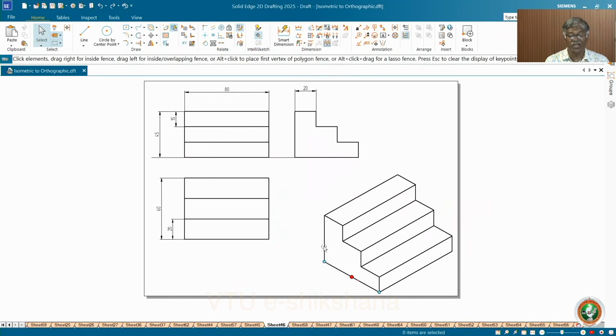How you convert this L shape here, not L shape, it is a step, and correspondingly you draw this first and then project either side through a 45-degree line, or simply take the width and this distance. Suppose this is 20, 20, 20, and this is 15. Here is the 15, here 20. So draw two parallel lines vertically, then along with the side view you get the front view, and below that you get the top view. That you know how to draw the top and front views.